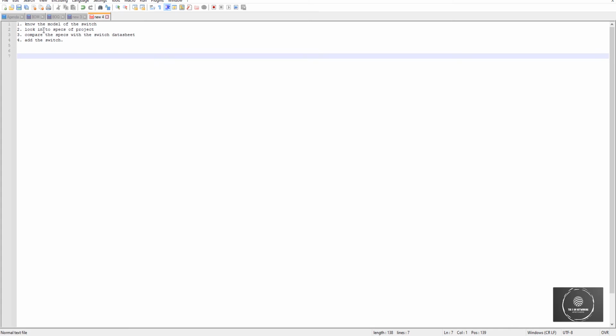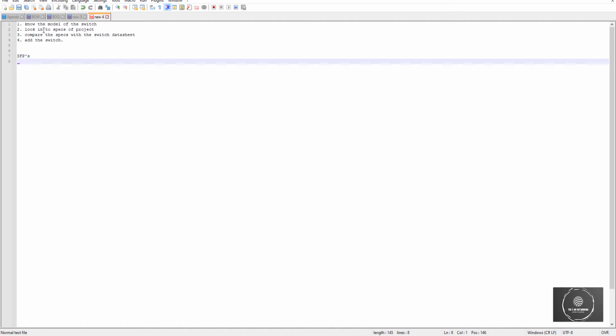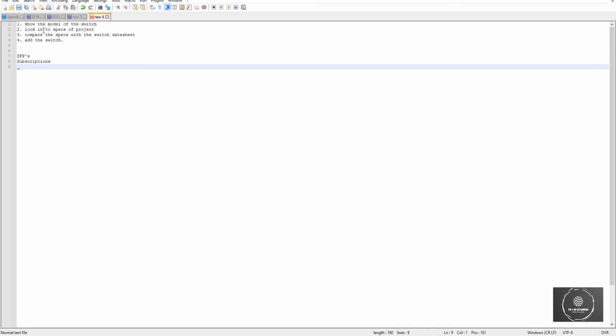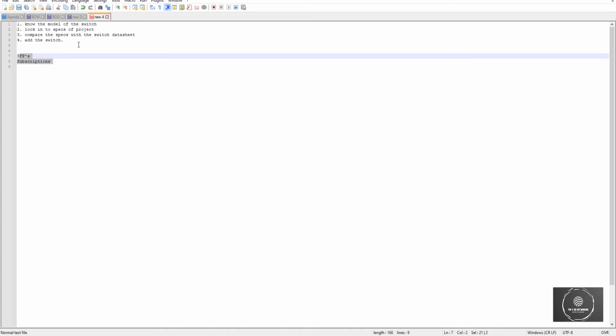It's not just the switch, right? You have to add SFPs for the switch. If the customer needs support for the switch to be managed centrally, then you have to talk about subscriptions. And there are a lot of things that may go ahead with this when it comes to just adding a switch. So these components and these things are very important.